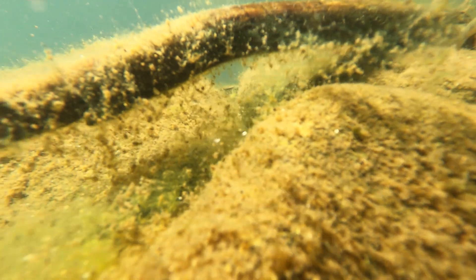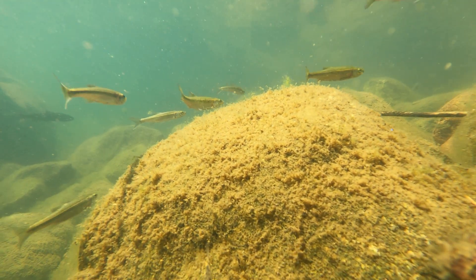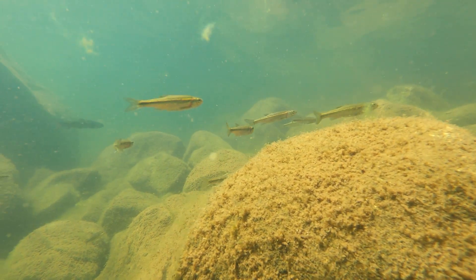Your best seasons are going to be in the early summer and late spring after ice out, or in the late fall as water temperatures start to get colder — those fish are going to be looking to put on as much weight as possible before winter. In the summertime you can still catch them, but your techniques are going to have to change a little bit.